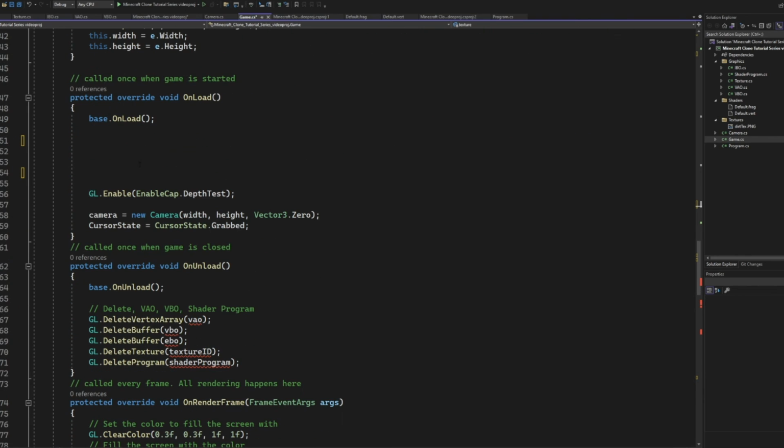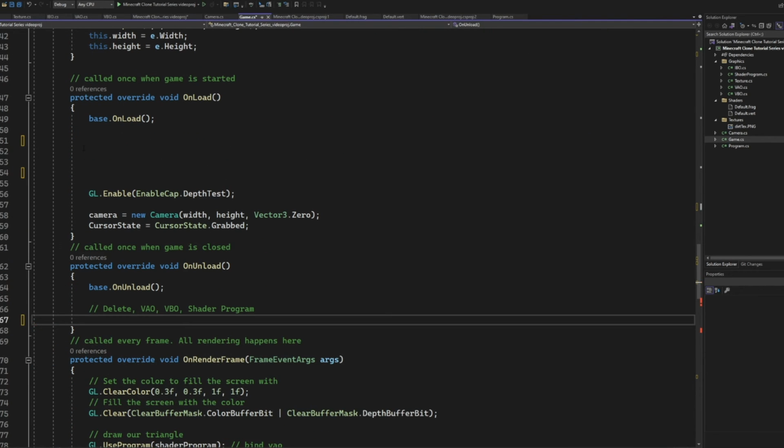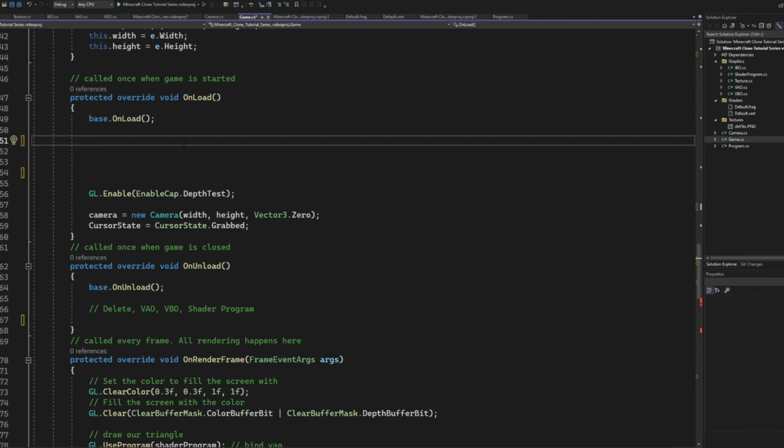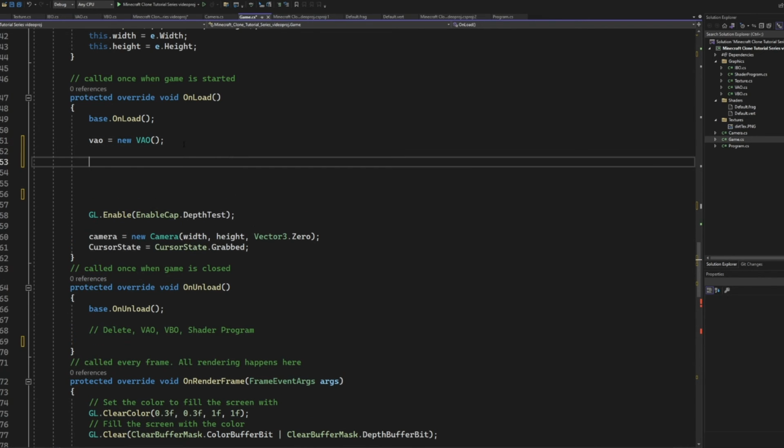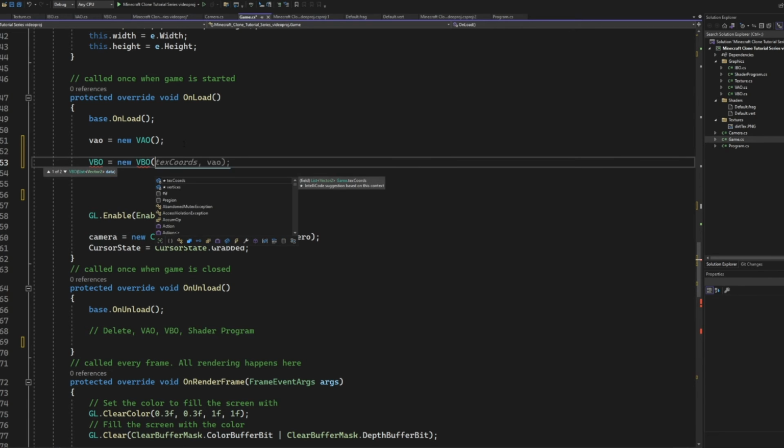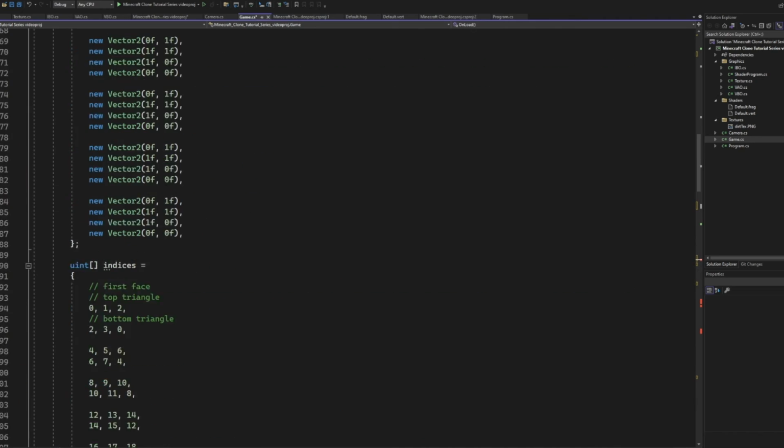Okay. And now what we need to do is get rid of also the unload, and we will simply do VAO equals a new VAO, and this just takes in nothing. And then what we can do is VBO equals a new VBO, and for now we're just going to send it our data.